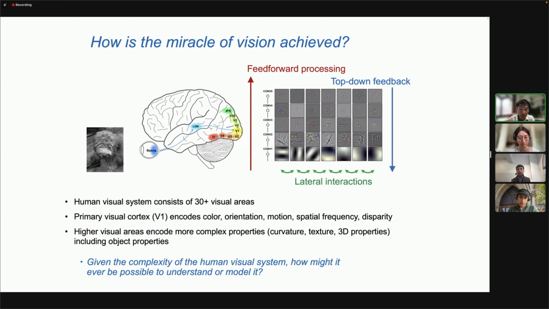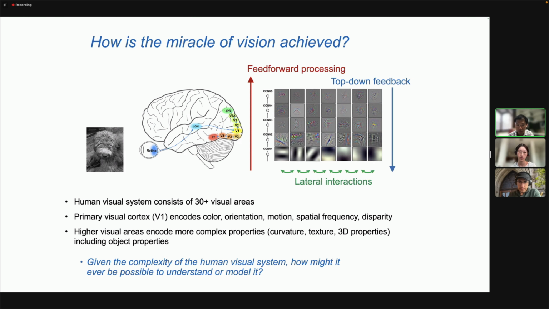Now, given the complexity of the human visual system, how might it ever be possible to understand or model it? Truth be told, when I started out in this field, and I audited a course or two in computer vision, the algorithms there were sometimes effective, certainly for things like 3D shape from shading, motion energy, certain types of things. You could calculate things about depth using stereo, but object recognition was a really hard problem, and I never thought that we would get to the point we are today back then.